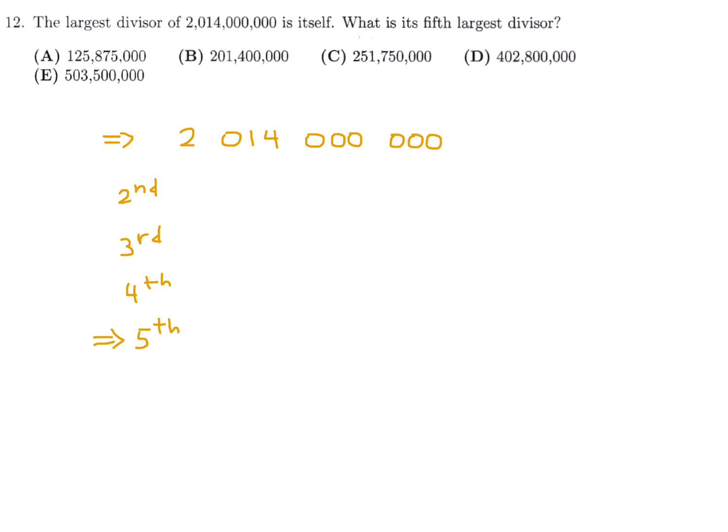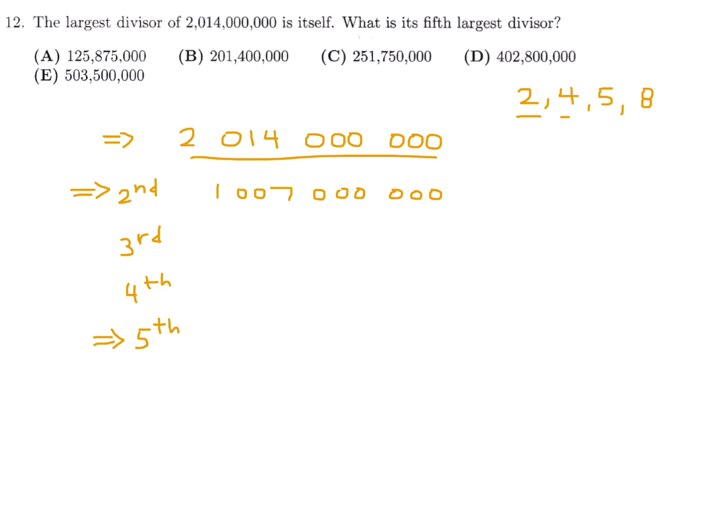All right. Well, we have to think about what numbers will divide into this. I'm pretty sure 1 can, but 1 will only give you this. How about 2? 2 will definitely divide because this is even. 3 probably won't, and that means I've got to go to 4. 4 will. 5 definitely will, since this ends in a 0. And I think after that, 8, and then so on. So this number divided by 2 is going to give me the second biggest, and that's 1,007,000,000, like that.